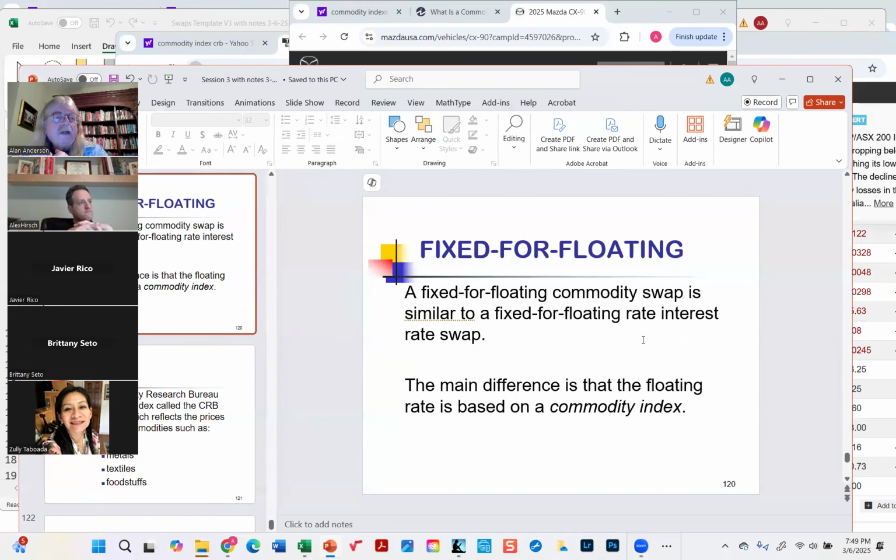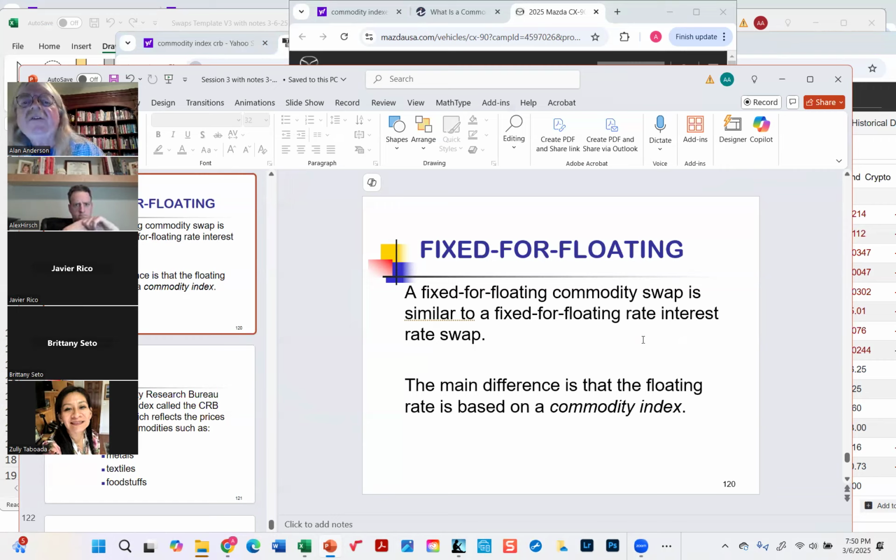If you're worried about commodity prices, let's think about this. Let's say that you think that this index is going down. Then you can get into a swap where you trade it to the dealer in exchange for a floating rate of interest, let's say. So that way, if you're right and the index goes down, you're still collecting this floating rate of interest. But let's say you think it's going up, you can enter into one of these swaps and you pay the floating rate in exchange for the CRB index.